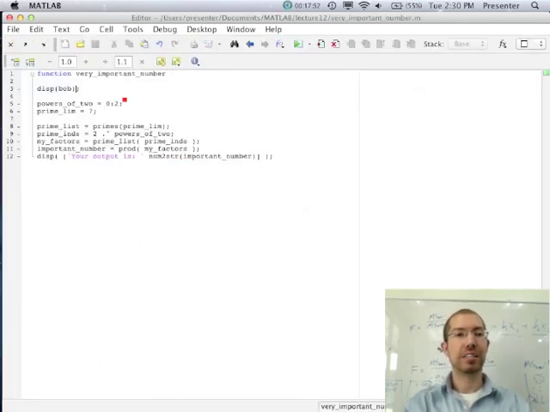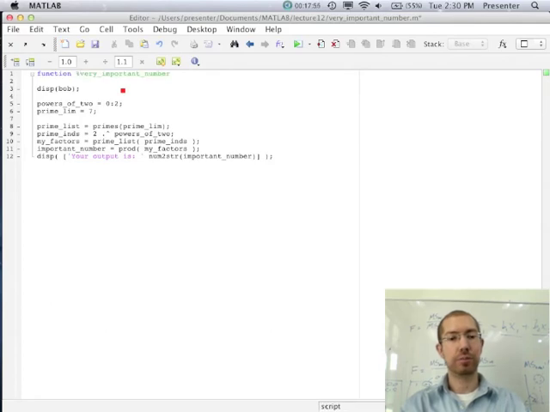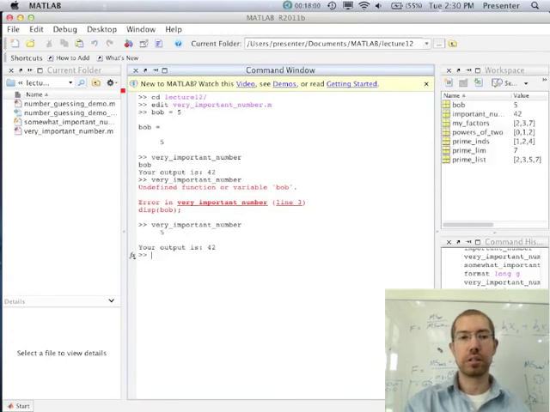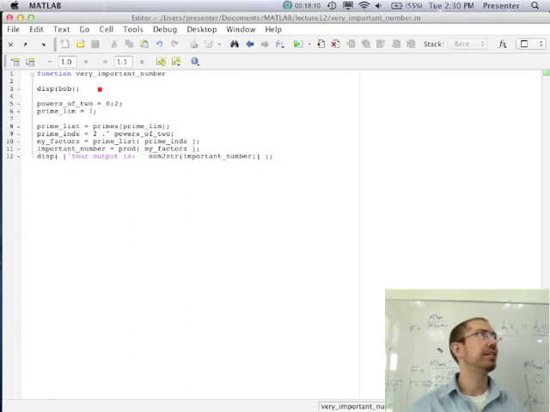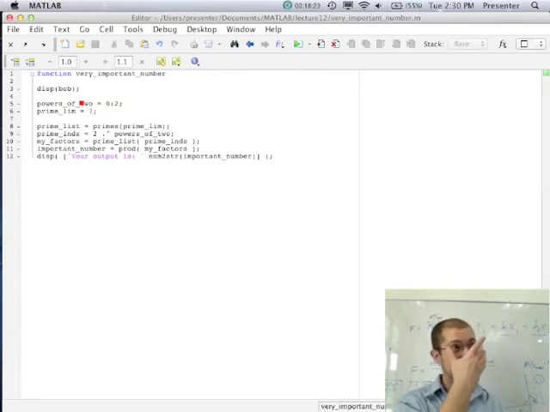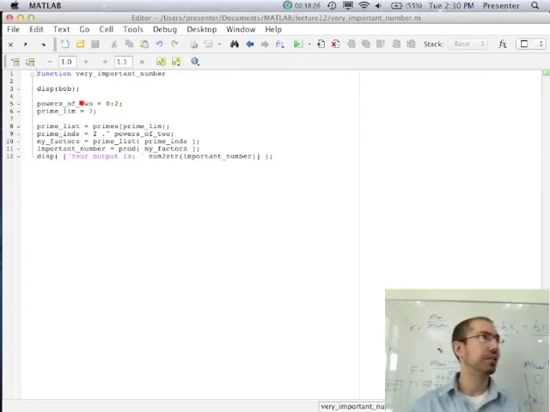Whereas if I take this line out, whoops, and make it not a function anymore, it displays the value of Bob, which was 5, and then it does what it normally would do, right? Okay, so anyway, like I said, basically the moral of the story is, for the purposes of this class, I'm going to make you guys always save your Matlab files as functions, because you're going to get into less trouble that way, okay? So that's how we're going to do stuff in Matlab.